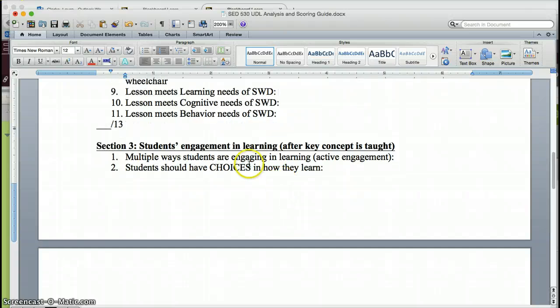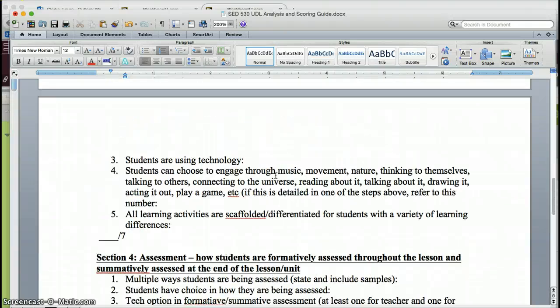As you continue down section 3, now you're looking at students' choices and realize that some of these things are repeated from before. Are students using technology? Yes, I'm going to actually have each student use their iPad with EduCreations, and then they also are going to have the choice of a web game that they could play or an app that they could play. Make sure you list the web or the app game. Then students can choose to engage. This is my reminder. Is it a choice or am I forcing them to do every activity? And yes, I remember I want my students to have a choice.